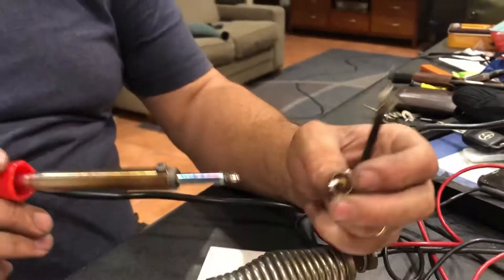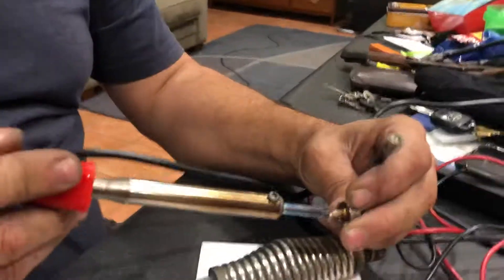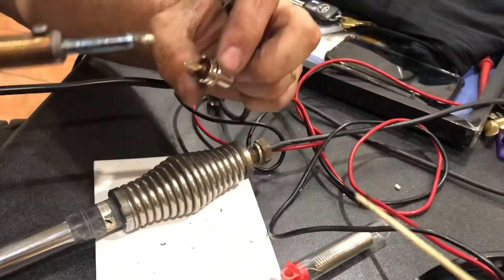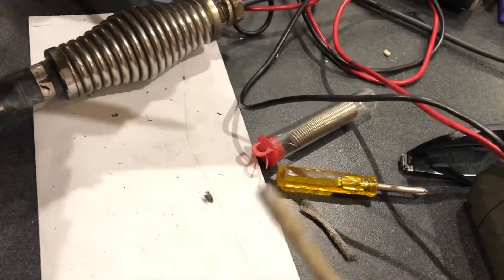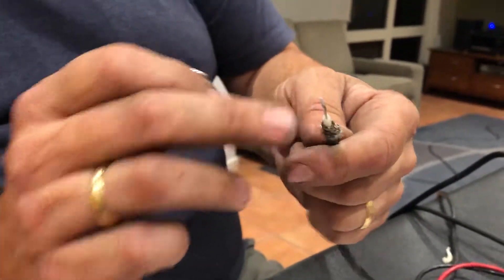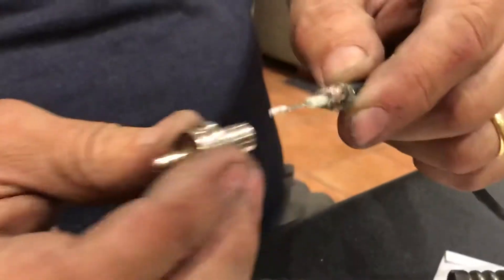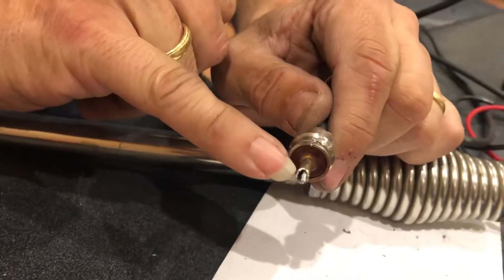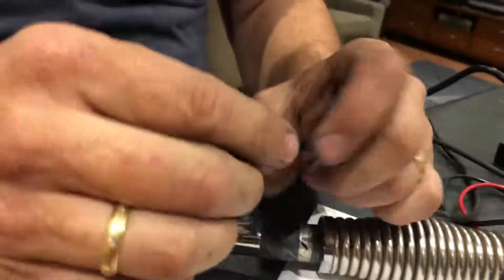That's blocked up, so I'll use my skewer trick again - assistant, can you push the skewer through? There it is, nice and clear. Making sure the shielding - the earth - is kept away from the inner core. It threads up to about there and hangs out so you can thread and screw that on. Once you get it through your firewall, thread it on nice and tight with a little bit of the coax inner coming out, then solder that up and you know you're good.